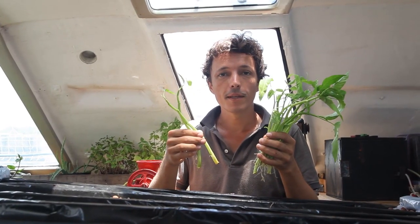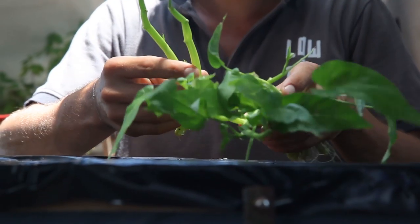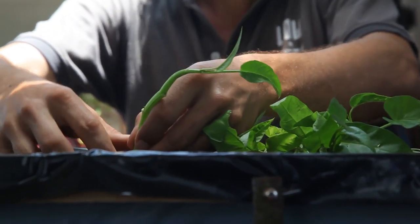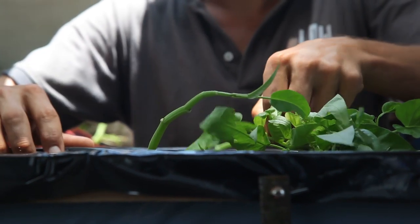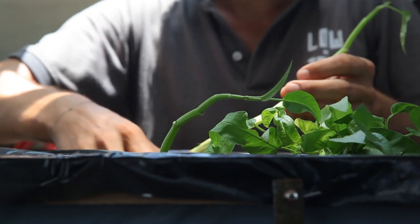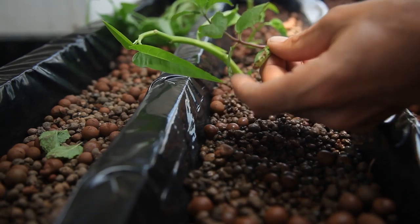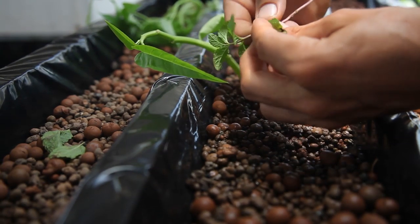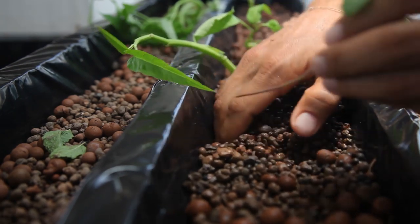It's very well adapted for leafy vegetables. I prefer those you can plant directly, like morning glory, or mint, or basil, or spinach, or sweet potato leaves. Just remove the lowest leaves and plant it.